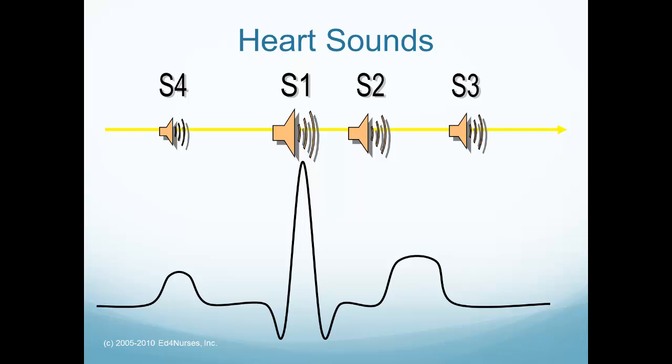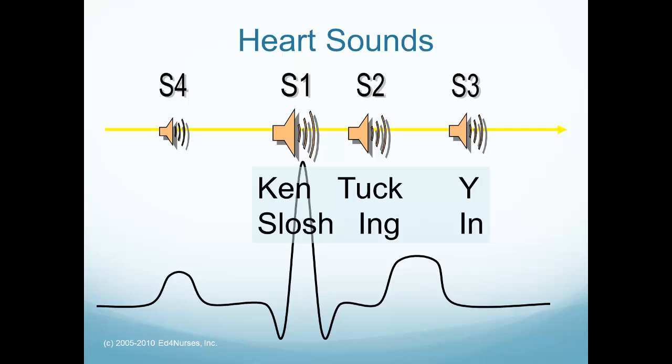Let's take a look at the first one, which is our S3. Now, an S3 sound is an abnormal sound. We shouldn't have it. We should just have the atria contract, AV valves close, ventricles contract, aortic and pulmonic valves close. We got our S1 and S2, and we're done. But if the patient starts to have some dysfunction, we can end up having additional sounds, S3 being one of them. An S3 heart sound occurs because our patient has fluid volume overload, so there's too much fluid on board.